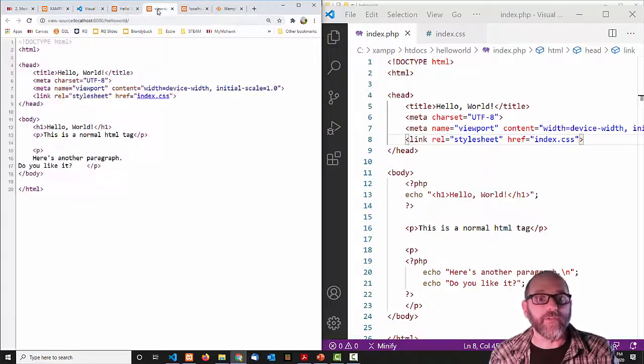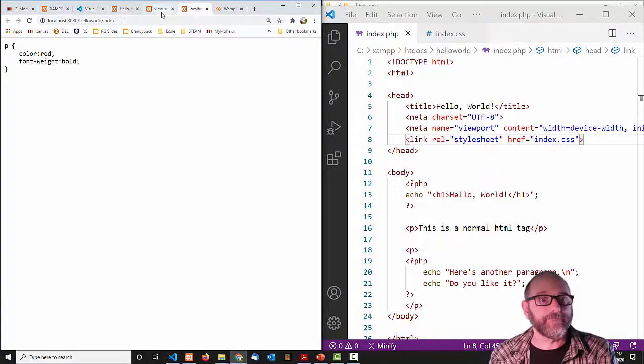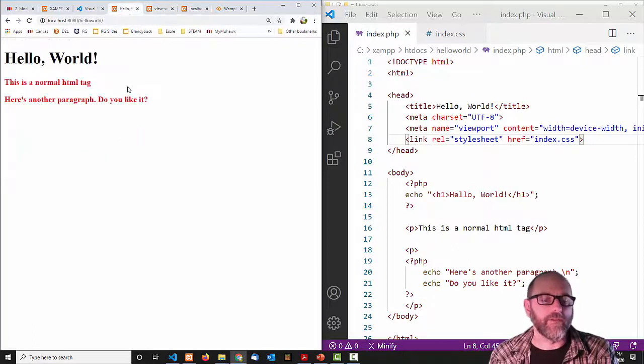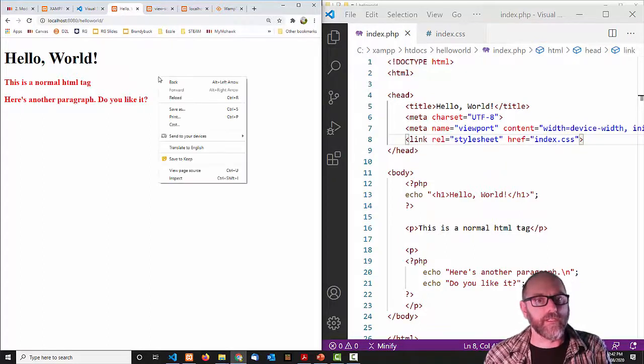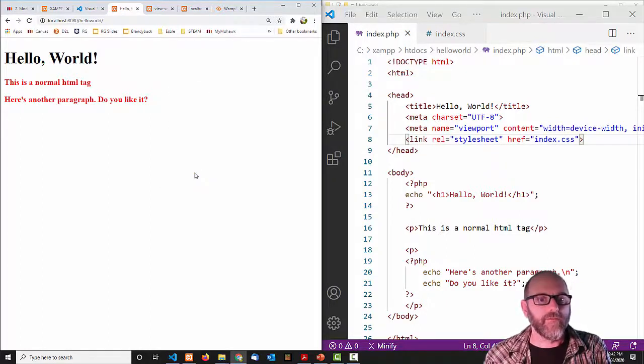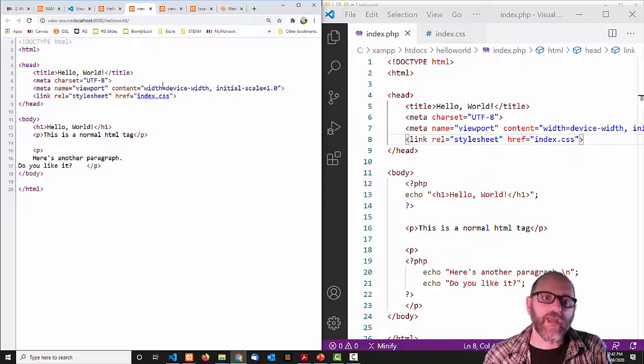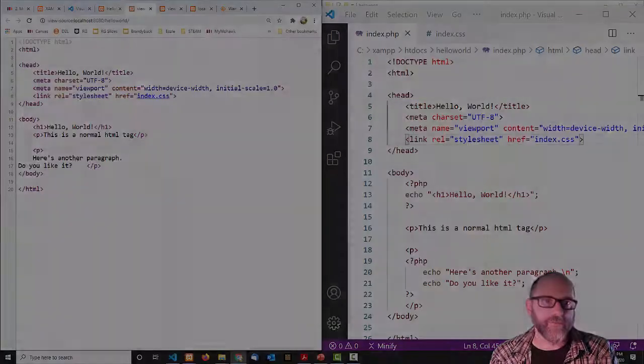So this is how you look at your raw output, and this is how you look at the interpretation of that output. So always do that. When you write a PHP program and it doesn't do what you expect, like it doesn't look right here, your very first instinct should be right-click, view page source, and take a look at your actual output to see if it was what you expected, because this is where you're going to find your errors.